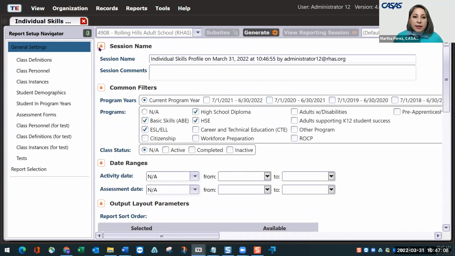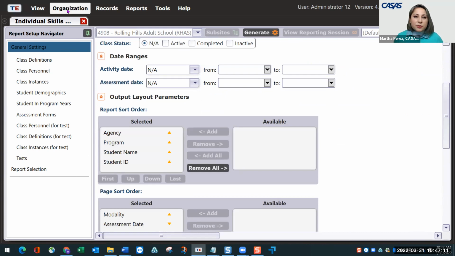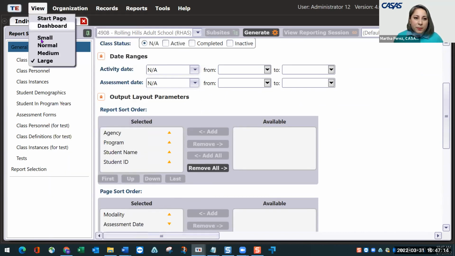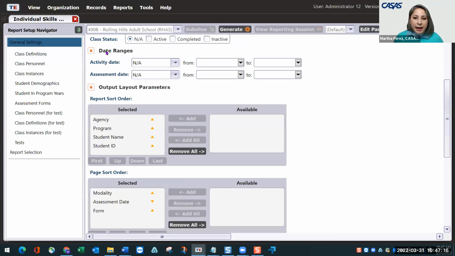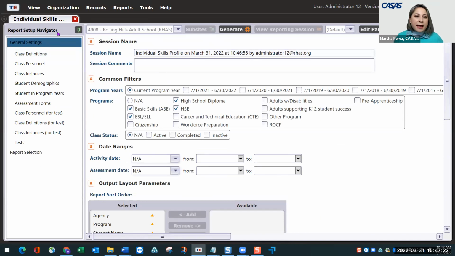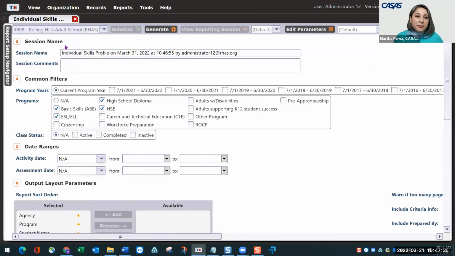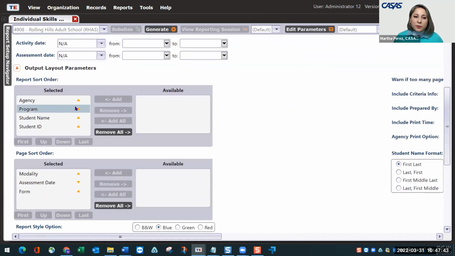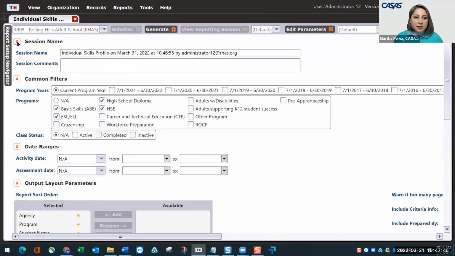All right, so this can be a little bit overwhelming as well. I'm going to go to the view button and do a medium, so I can have a better size screen here. And again, this navigator, folks, it opens up when you open up any type of report. It has this little navigator on the left, which means that you can go into more options. So you can pin it or unpin it as well. Well, it's pinned by default, but you can unpin it to have a better view of your screen. But this right now could be a little bit overwhelming. Just to let you know, guys, don't get intimidated by this.